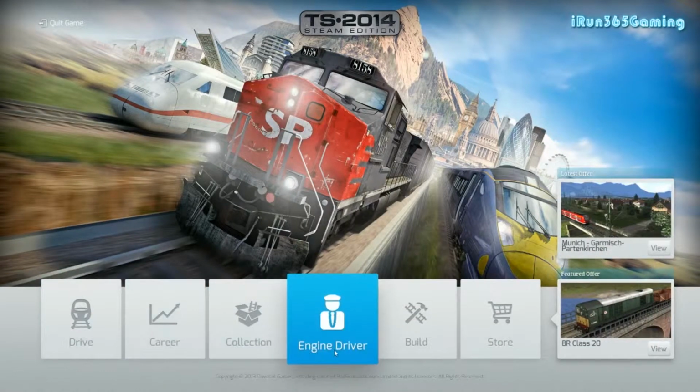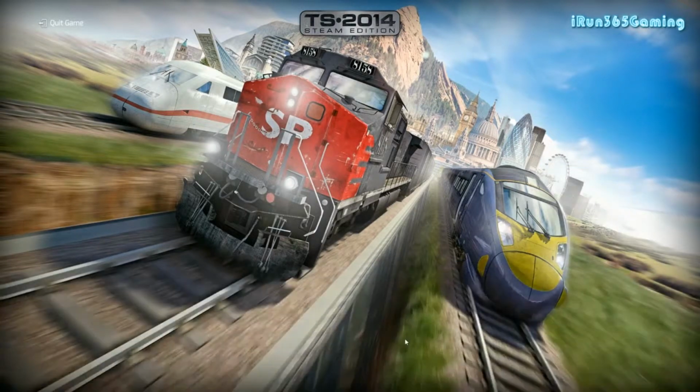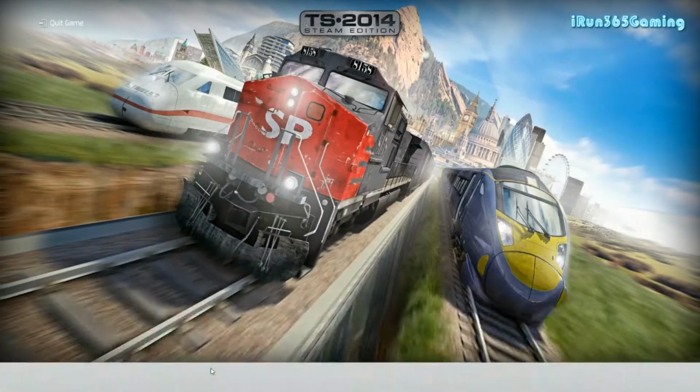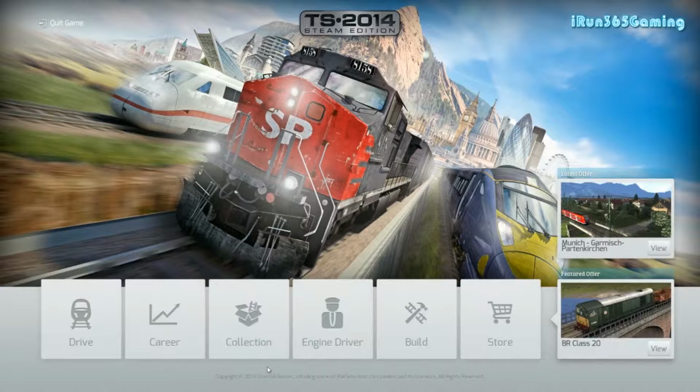Engine Driver takes you to a website that has all things related to Train Simulator games, and Build will allow you to actually go in and edit any of the different items. You can clone them, rename them, delete them, edit them, or create a new route. So that's for those that really want to get in there and do some serious modifications to the game.